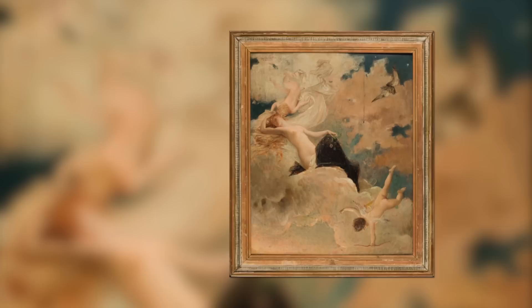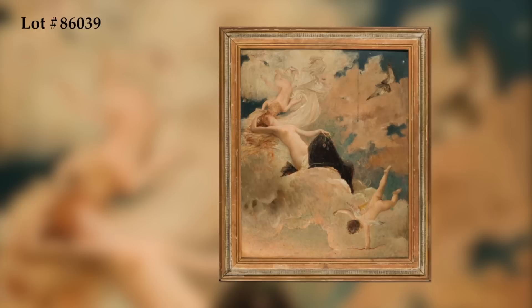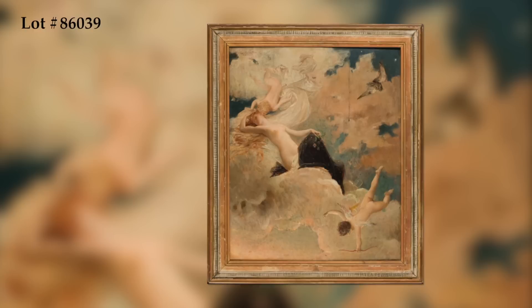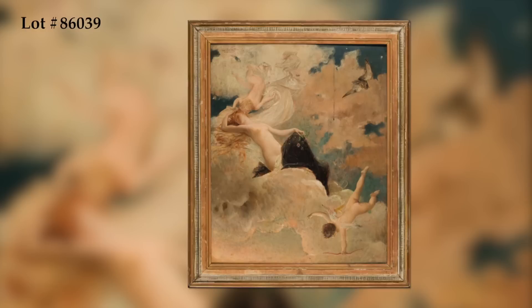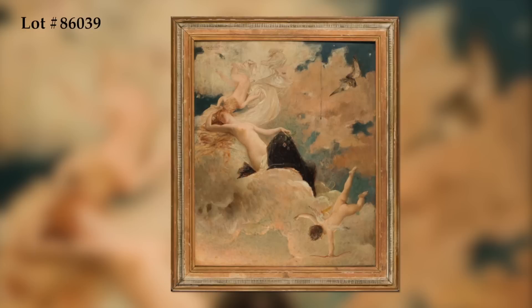Leaving the terrestrial world behind, our fine arts continue with this ethereal scene, the work of French academic painter and illustrator Luc Olivier Merson. A superb colorist, Merson was capable of achieving an iridescence in his painting that his contemporaries enormously admired. His profile was raised considerably after being awarded a gold medal for his painting at the 1889 Exposition Universelle, and in 1892 he was elected to the Académie des Beaux-Arts.